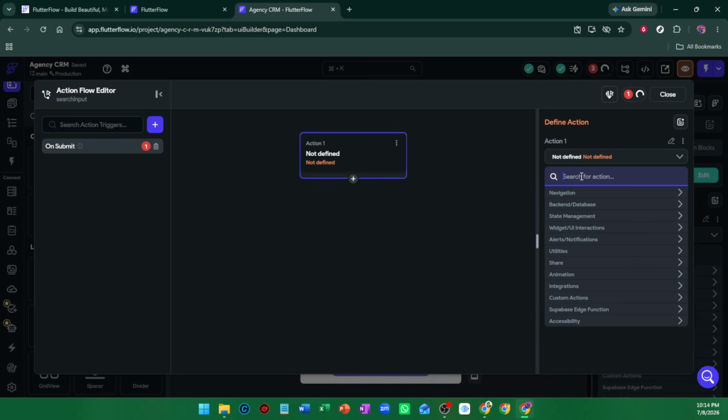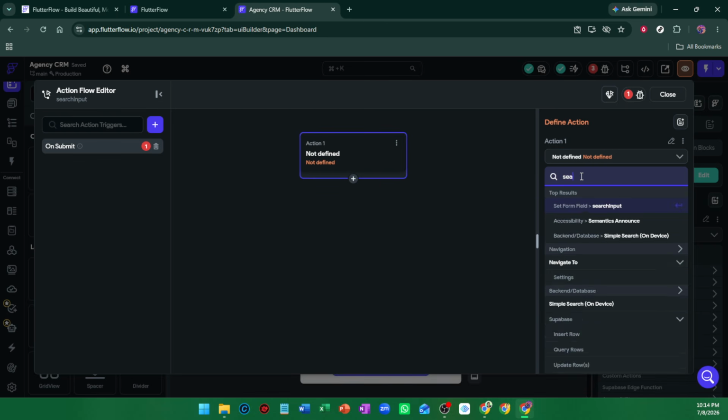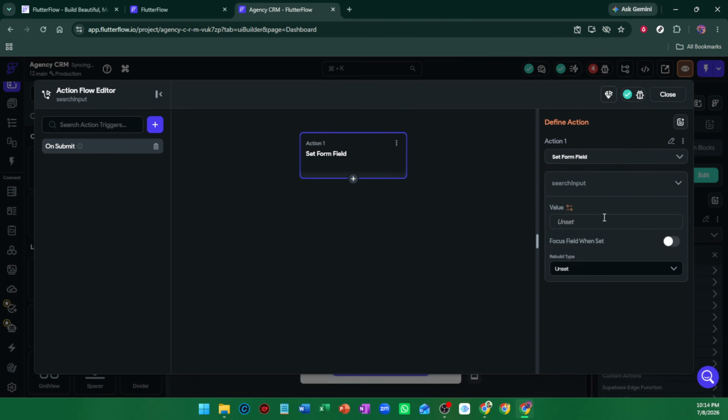Once the action is added, choose the database collection you want to search through, then select the specific fields you want included in the search. This part matters because it determines what content FlutterFlow will check against the user's input. For best results, make sure you choose the fields that contain the text users are most likely to search for. Then set the search term to widget state and select search input. This tells FlutterFlow to use whatever the user is typing into that text field as the active search term.